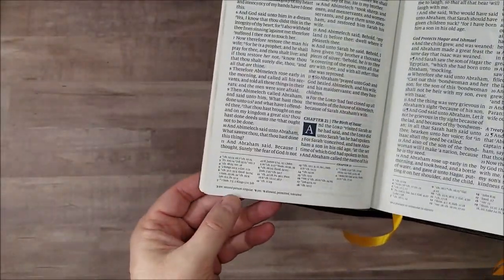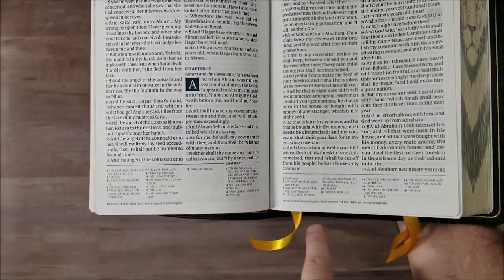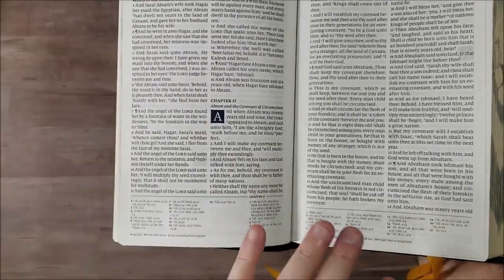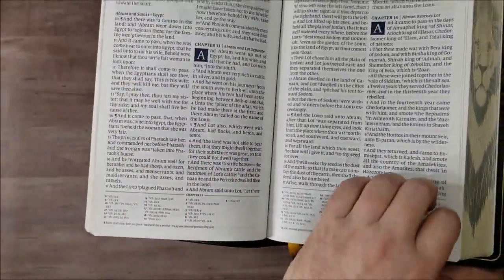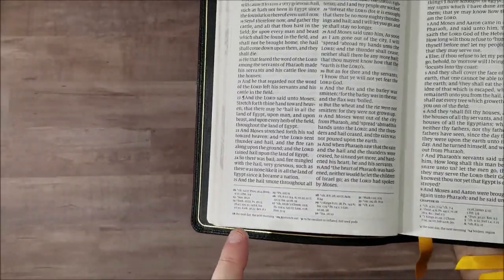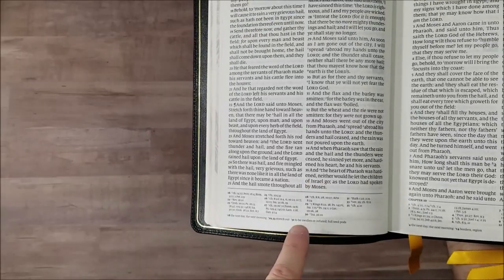And then in the very footer, in the very bottom, we have definitions of archaic words. Now, these are not in columns. These are just straight across. I find the references easy to find, but I don't necessarily find the footnotes as easy to find. I do like that they're separate from the references. That does help. But you also still need to read across and find. And when you have a lot of definitions, it's kind of hard to find them quick.